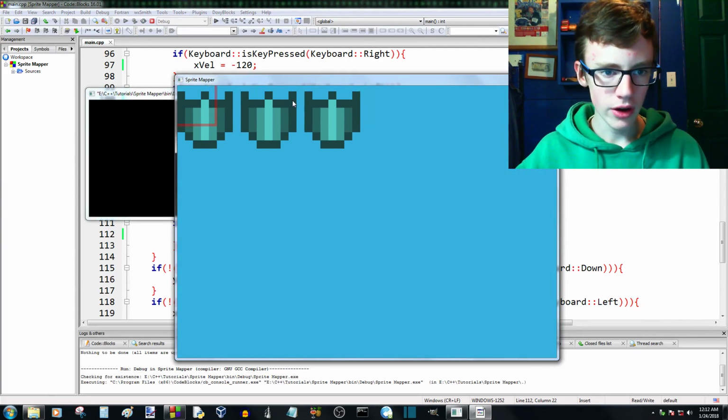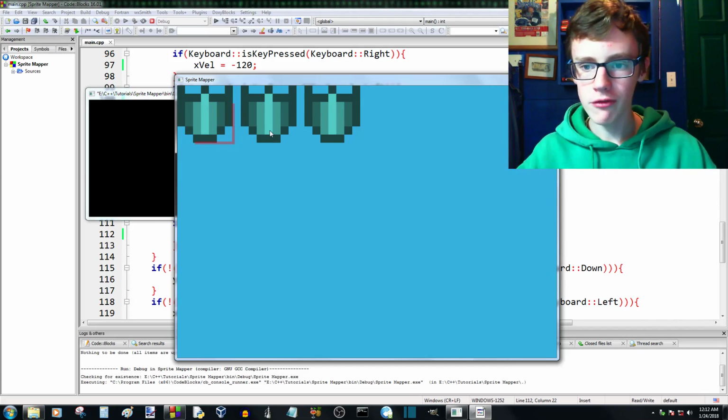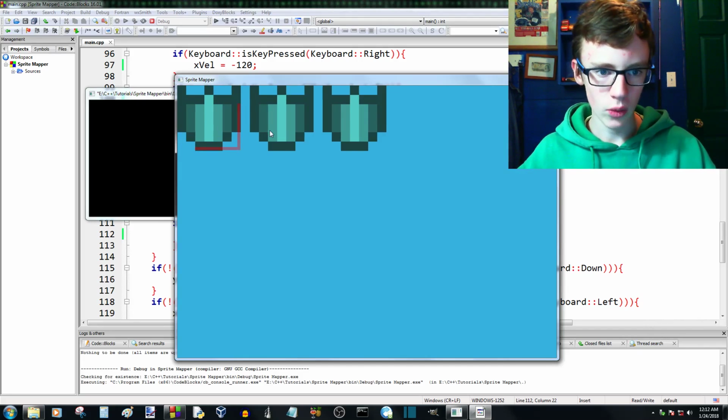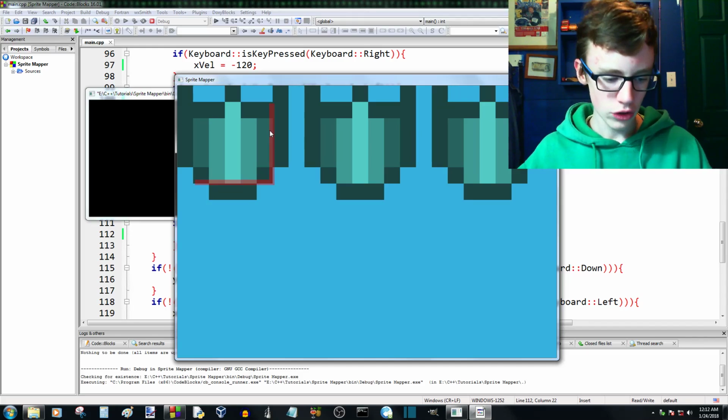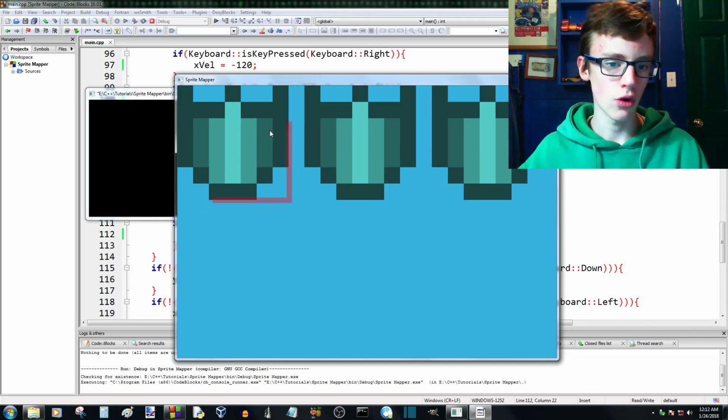So we're going to go right there. Looks good to me because I'm focused on this sprite, so that's what we're going to be focusing on. And we're going to move the corner to get the correct width of it. Now, if you want to be very precise about your measurements, you can use Z or X to zoom in, and then you can use the Shift key to slow down the movement, and let go of the Shift key for fast movement.